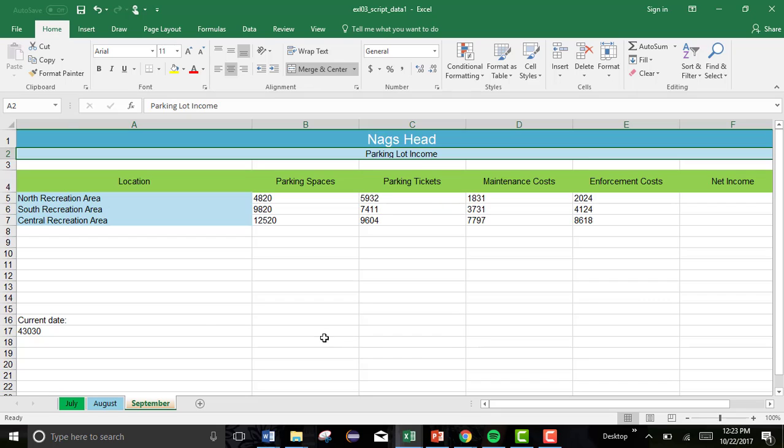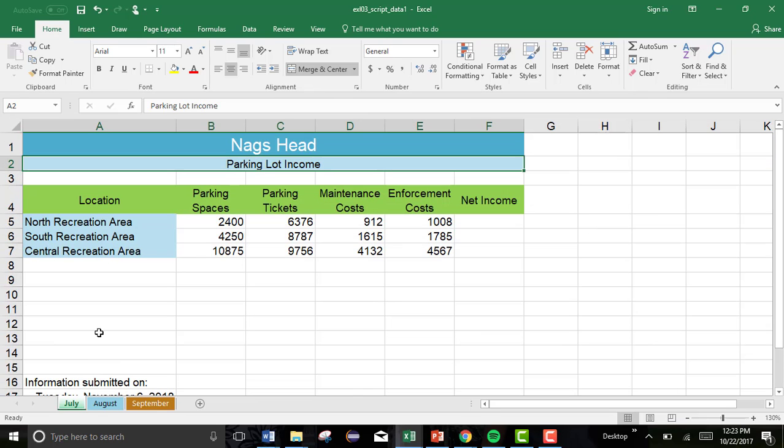One other thing I want to point out is that you do have the ability, if you wanted to, for whatever reason, not so much for a homework assignment, but in the real work arena, to group, let's say, July and September and not August. So if July is selected, you can hold down your control key on your keyboard and then click on September, and just those two sheets are now grouped, but not August. Okay, so that's just another means that you have. You don't have to group all, basically, is what I'm trying to say.